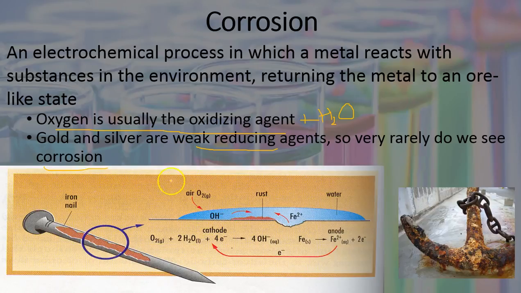Looking at the two half reactions that would be happening between iron, oxygen, and water: oxygen is reacting with water and the electrons at what is essentially the cathode, and the metal, which is breaking down into the metal ion as well as giving up those electrons, is the anode. This is losing electrons, so it's the anode. Gaining electrons, cathode.